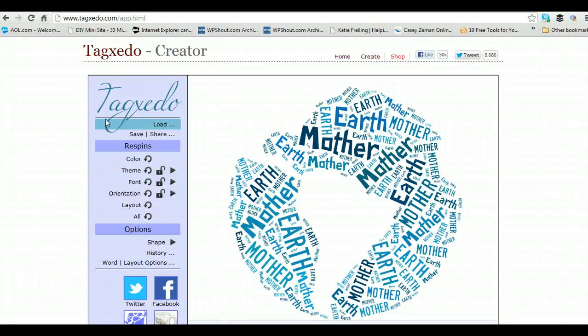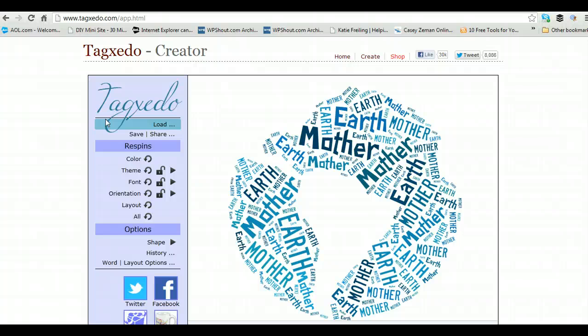And the first thing you're going to notice, if you don't put in a URL or something to auto-populate, is they are going to show you this default, which is this Earth, and it says Mother Earth a bazillion times. Okay, and we're going to go ahead and take care of that. But one of the things I'm going to point out is you can see some of the different fonts that they're using, and you'll notice this is in the shape of Earth.